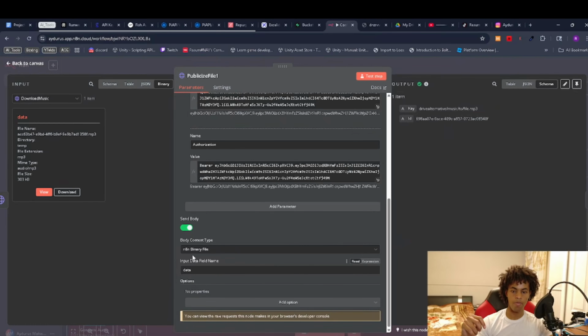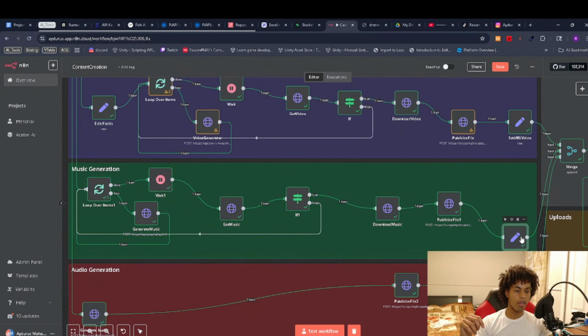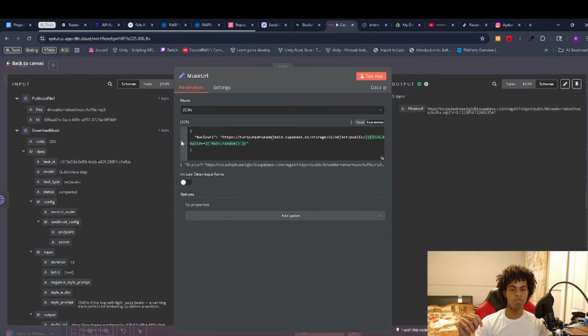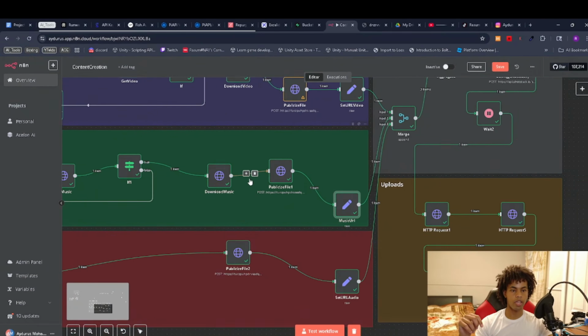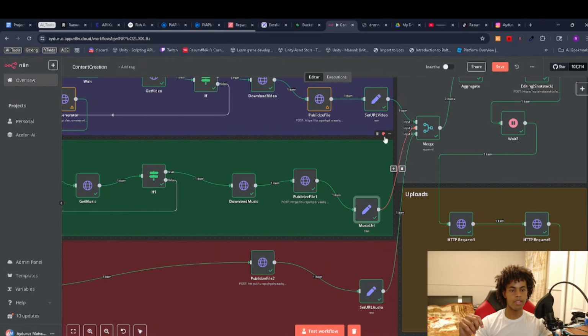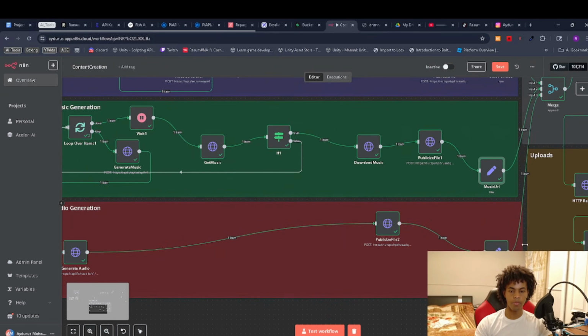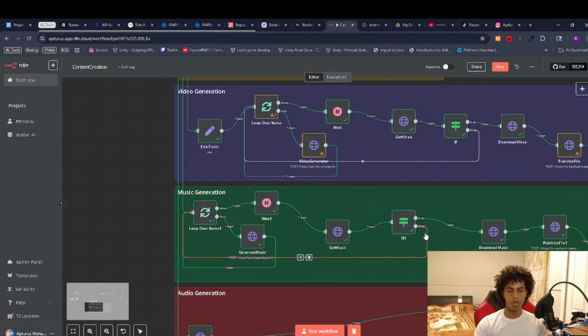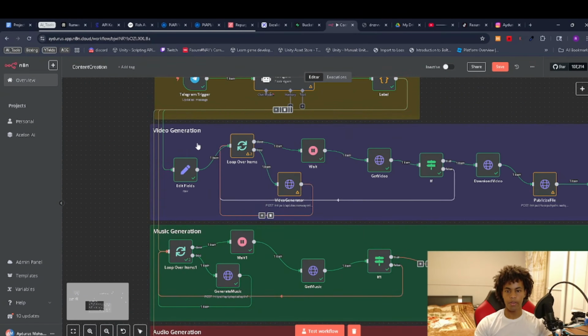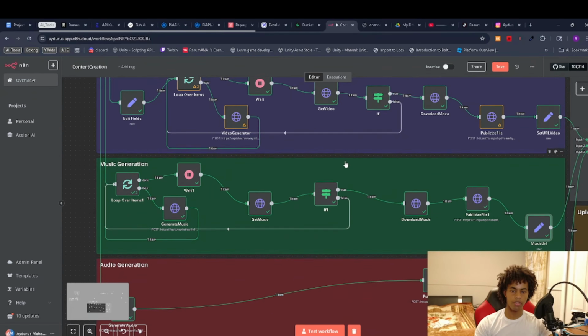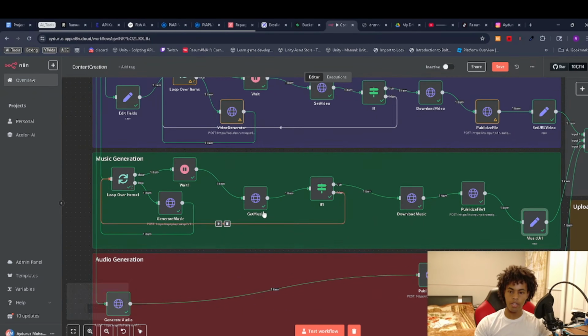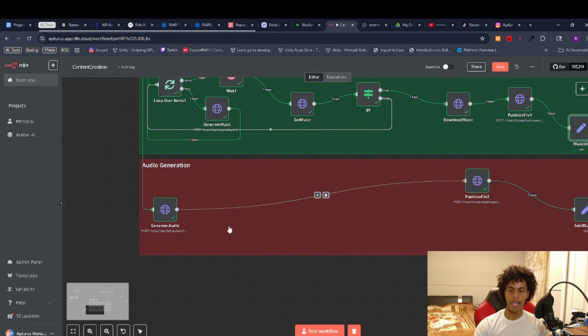Just fill those out, and then binary file, data, and then on here, music URL, same exact thing once again. Once you do that, that's going to merge into here. And that's the whole music generation. It's an exact replica of the video generation, just slightly different. And then the audio is going to be slightly easier. So let's move on to that.